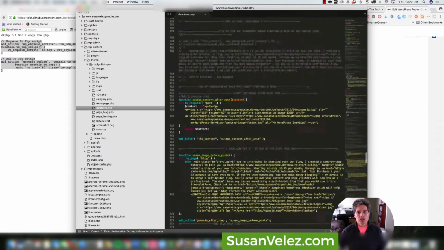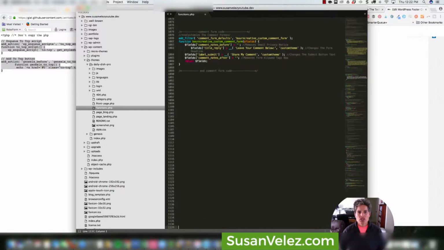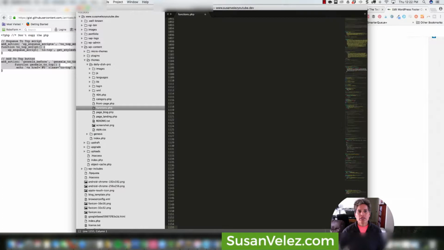So we're going to scroll all the way down, and then I'm going to make it to where you can't see anything else. So we're going to go right there, and then we're just going to add a comment. We're going to comment it out, and then I'm going to type in back to top, because that's what this is, the back to top.